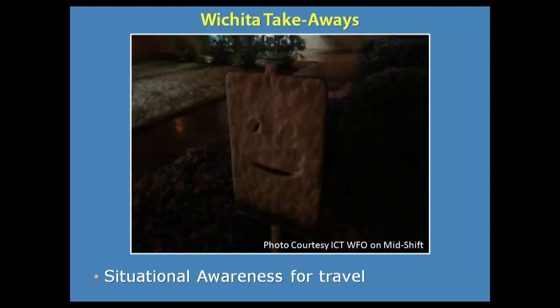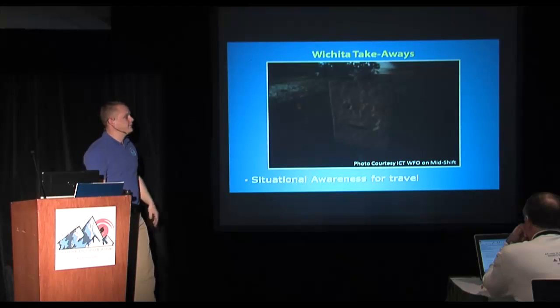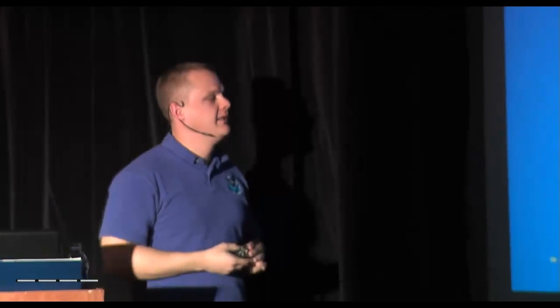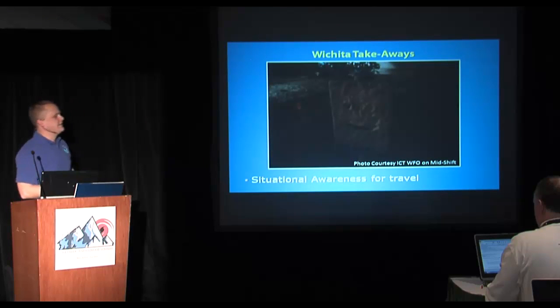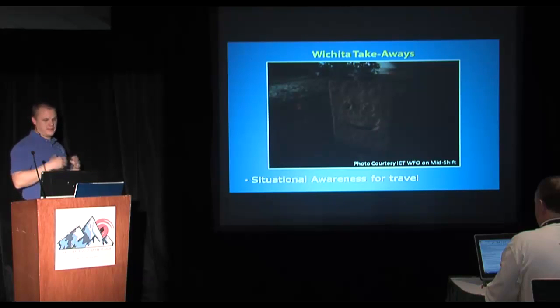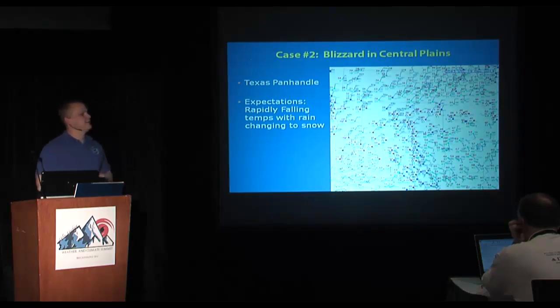They got up to 2 inches really quick, and some of the social media sites around the area that the Weather Service was tracking had mentioned that people had a hard time seeing because when it changed over to snow, the visibility dropped really quick, and so they got a little worried about this kind of thing. So even though in terms of snow accumulation it wasn't that big of a deal, to viewers who are driving or to people that are trying to travel through this stuff, they hit a pocket of that heavy snow, the conditions rapidly change and their visibility drops. So for travel, this kind of thing I think is gold. It's gold for winter weather, transition events, rain to snow, for travel considerations.